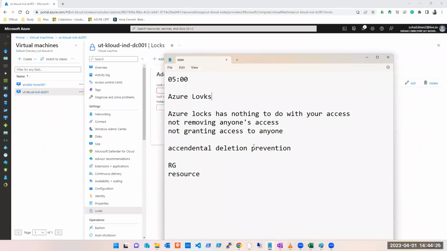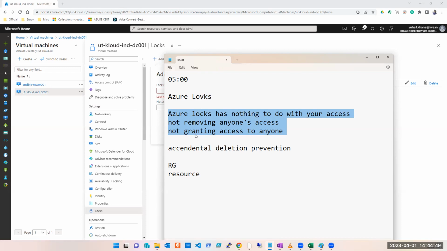VM administrator is also a right. There is a long list of rights, so don't get stuck to only those rights. That is the reason I specifically mentioned these two sentences earlier. You're not removing accesses and you're not giving accesses. Where will the lock come in over and above? Provided you have access. If you have reader access, can you delete something irrespective of whether the lock is there or not? The lock won't come into the picture.